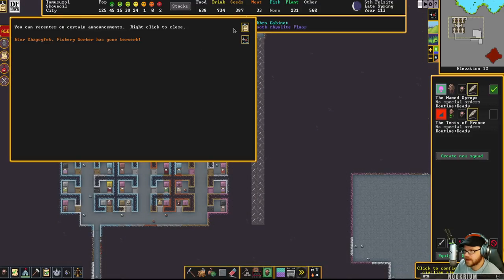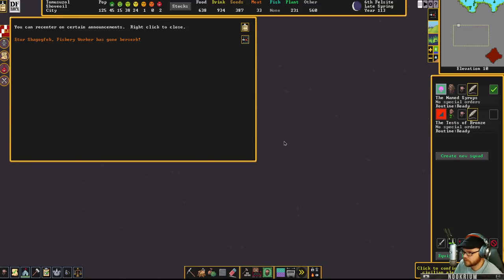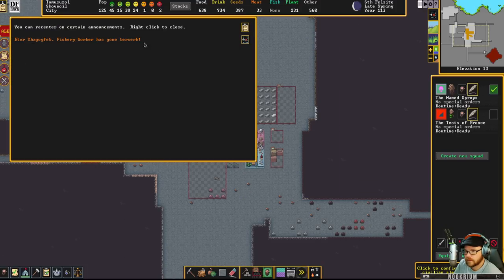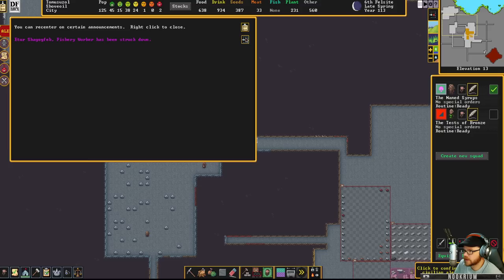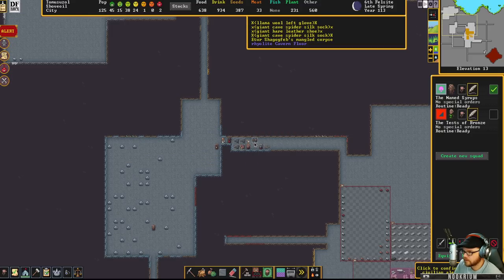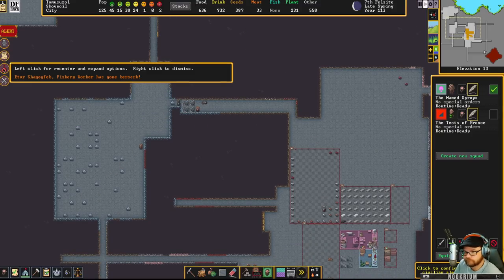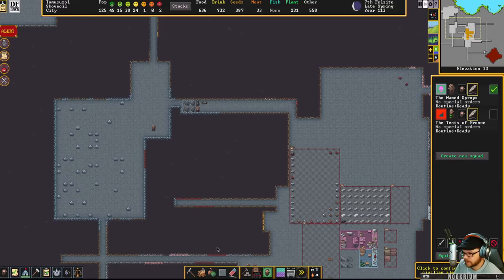Has been struck down. He went berserk and did something. What'd he do? Berserk and struck down where? Over there. Oh, there he is. Didn't make it very far. All right.